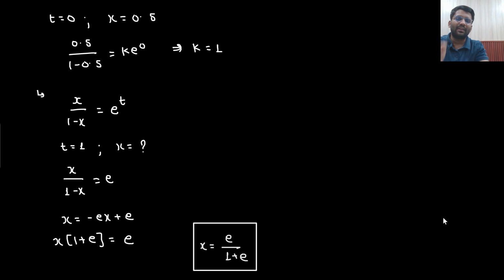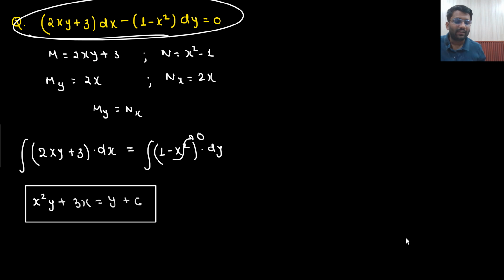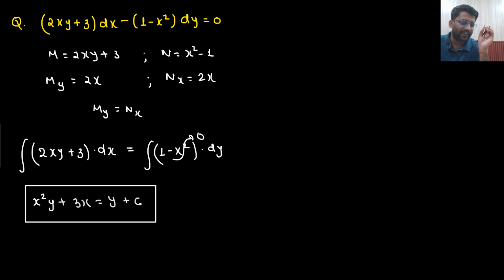Now if the question is coming in this kind of form, what will you think? First of all, you will check whether the equation is exact or not. Let's just say you calculated partial differentiation of m with respect to y, partial differentiation of n with respect to x. The equation came out to be exact. You will be very happy. Straightforward solution. No task there. Right? No pressure on the brain. You know how to solve an exact differential equation.